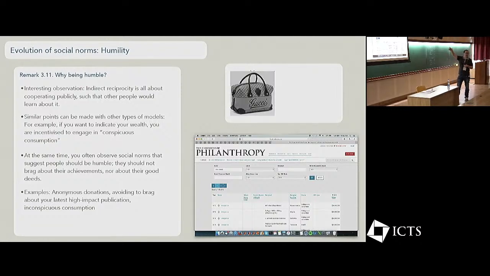I showed you this Gucci bag, and I told you why there might be reasons to walk around with it. It turns out there are other bags out there, like this one, that happen to be even more expensive than the Gucci bag. But at least to a naive person like me, it's really hard to see that this bag is a very expensive bag. So it loses all signaling value to me. So the question is, if having these expensive bags is all about signaling wealth, why would you buy an even more expensive bag that actually has a lower signaling value? This is another variant of this question. Yeah, please.